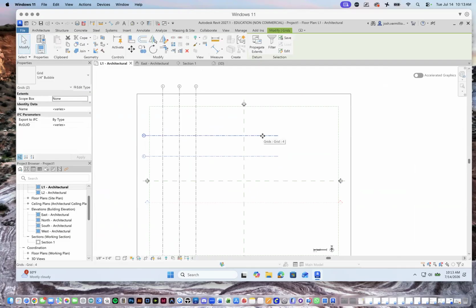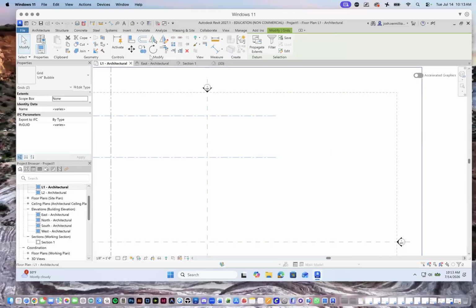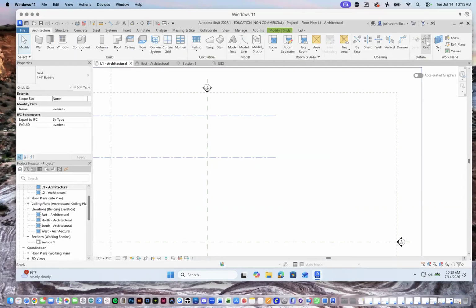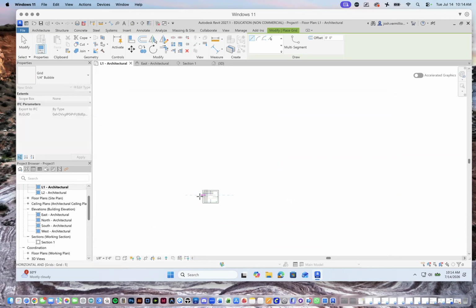I'm just going to move this up away from the stupid center line. It wants to start to measure not from this line, but from this line, which is annoying sometimes. I really despise that when that happens. Let's see. Architecture, grid. Just going to go down to 25 feet away, draw one more, right?